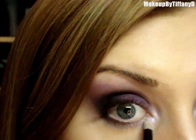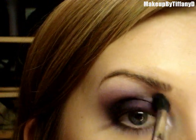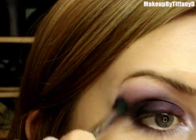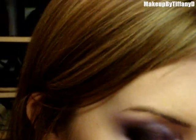I'm just applying it right over that, and then I'm going to apply it right along the edge of everything I've done — that's going to create that glowy effect. I'm going to take a slightly larger brush, like a 224 — this is a Sigma 224 — and apply it lightly just over that color. Then I'm going to take it around, going over the edge of everything that I've done.